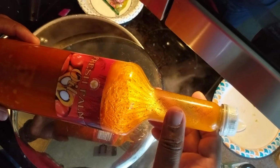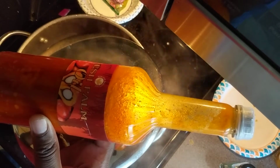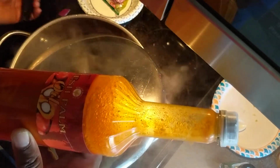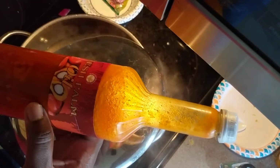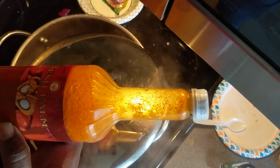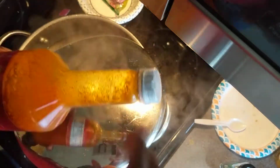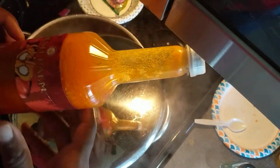Alright, so I was going to bring this up. Most of the time when I cook certain things, I will use palm oil. The reason why I didn't use it right now is because palm oil leaves a little aftertaste. If you mix it with regular oil, which is right here, and add some of the palm oil in it, it does diffuse that aftertaste. So you have to cook it for a while. But I left it out of this because some people that'll eat it don't like that aftertaste, but for me I enjoy it, so I'm not going to use this palm oil.